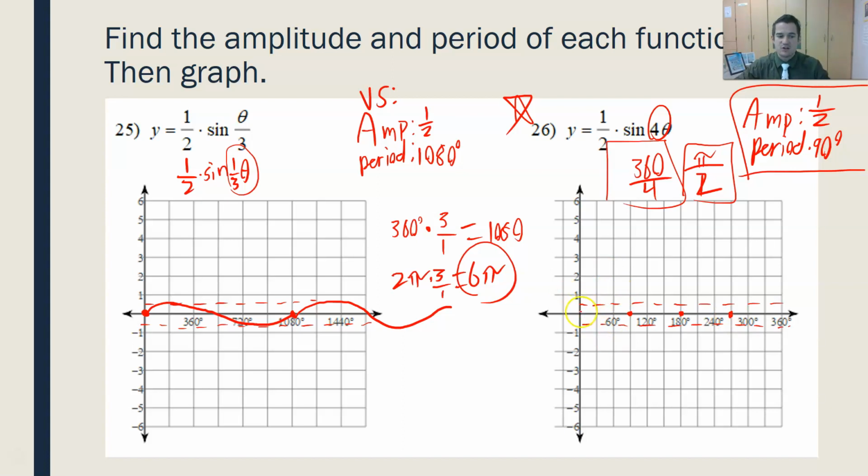So this is a sine function. I start at the midline. I'm going to go up, down, up, down, up, down, etc., something like this. That would be my graph of y equals 1/2 times the sine of 4 theta. The period's kind of been squished together, and it's been squished down because of that small amplitude. And notice again, I can fit 1, 2, 3, 4 repetitions by the time I get to 360 degrees, which makes sense with this number 4 here.